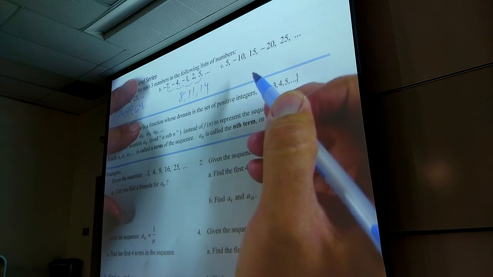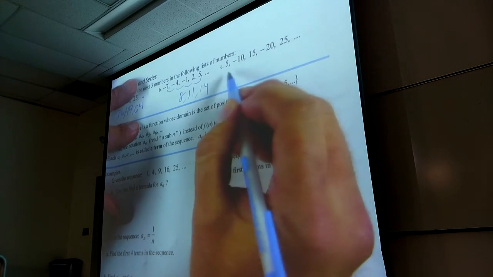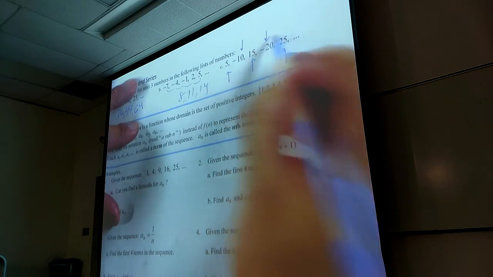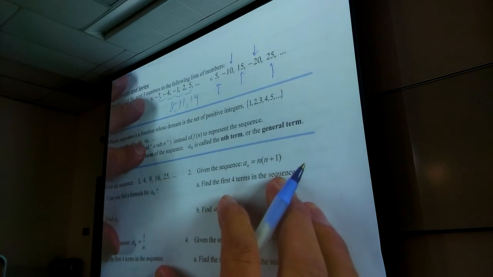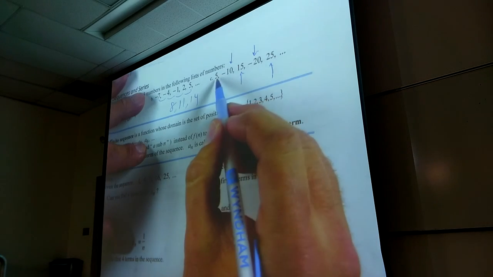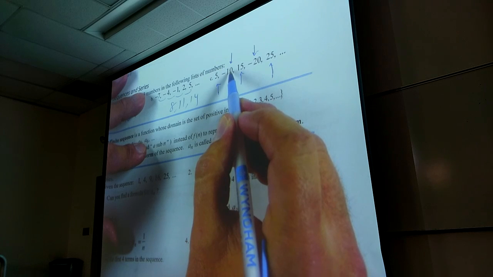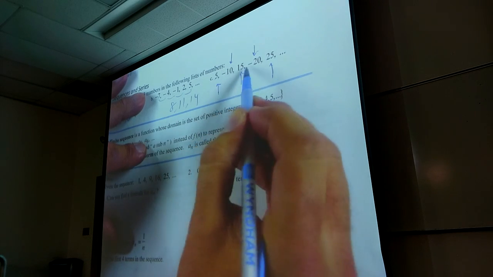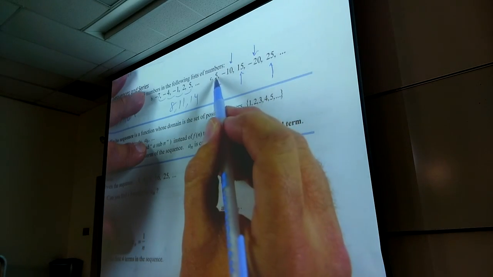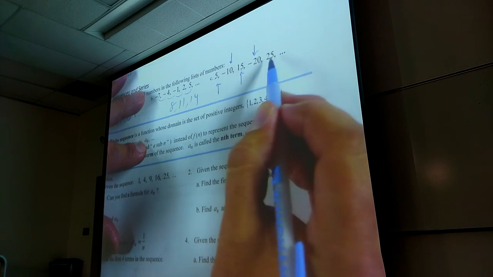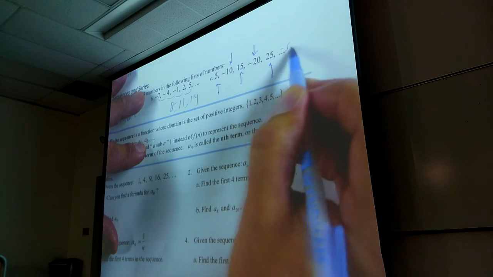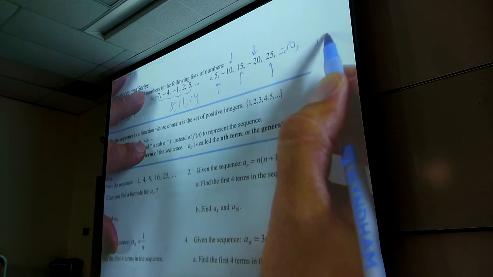So this is an example. One way you can look at this, you can look at this as if it had 2 separate sequences in it. Now you can also just go add 5, make it negative. Just so you can flip 5, 10, 15, 20, 25, and every other one is negative. So that's a very simple way to look at it. Or you can go 5 plus 10 is 15, plus 10 is 25. Negative 10 minus 10 is negative 20, minus 10 is negative 30. Minus 10 is negative 40.